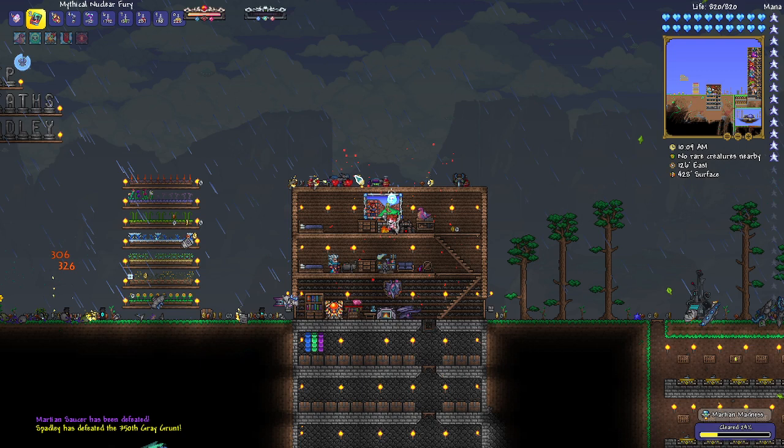Martian madness. Martians are invading. Martian saucer. What are the drop rates here? I'm in expert mode, so the drop rates kind of change. It literally has the same chance as everything else. I am just so hideously unlucky for the one fucking thing that I need.